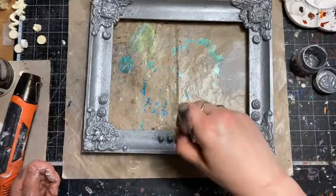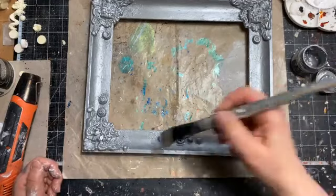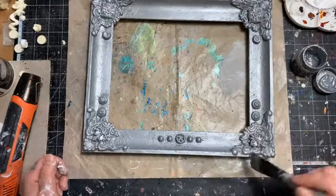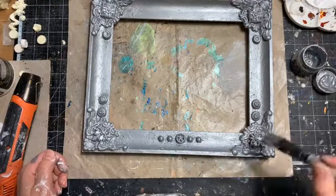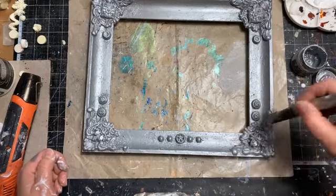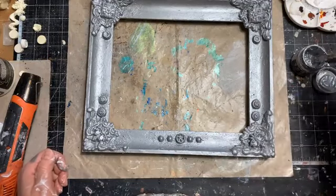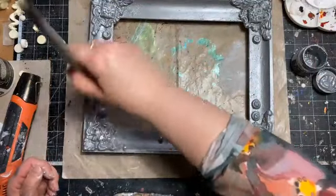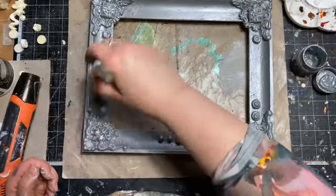Of course, when you work on a bigger piece of furniture, instead of using a hair dryer, it may be simply easier to just let it dry naturally, especially in a warm and dry place. But with smaller projects, like mirror frames or just parts of your furniture or core pieces like this one, using a heat gun or hair dryer is a great solution.